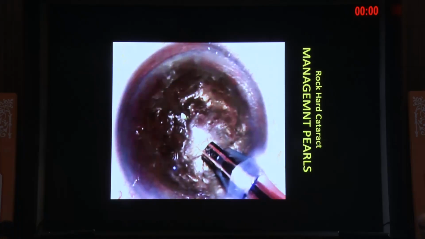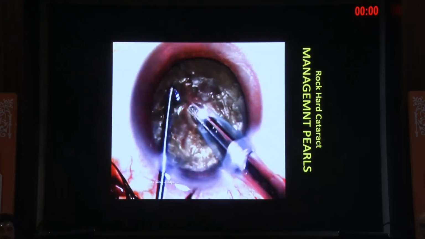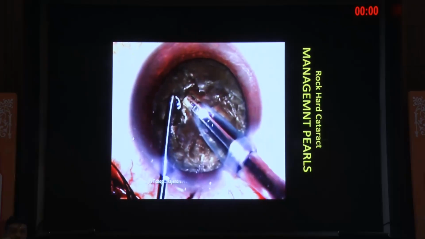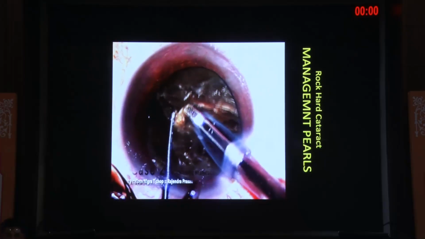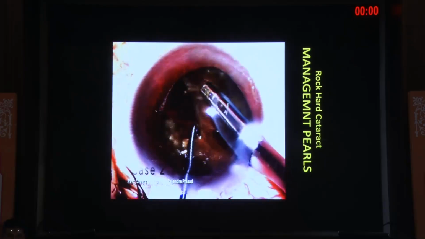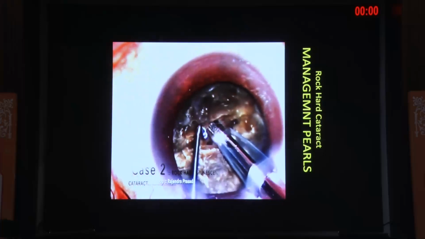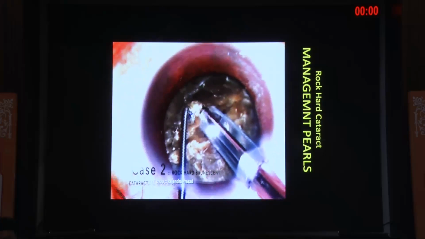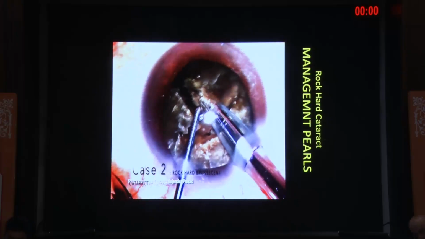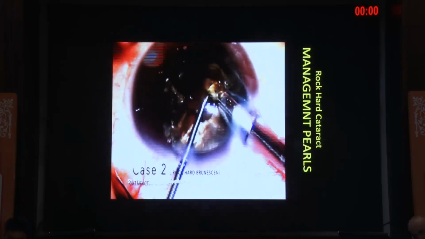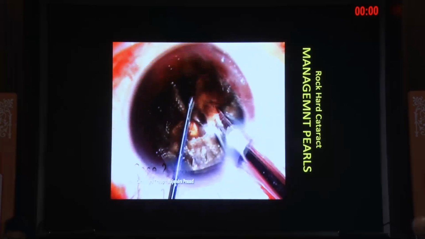This is, you can see, another case, grade 6 nucleus. Normally we can't think of doing phaco with this. You'll definitely go in for the MICS or ECCE, but you can see here with this chopper, you can crack even these kinds of nuclei. See the fragmentation of this nucleus. A sharp fragment, and hold the nucleus, that's the next hemi-nucleus fragment. See the division of the nucleus, the kind of division you get.